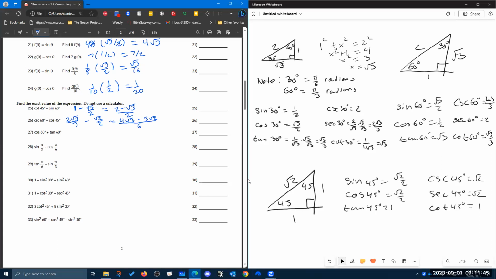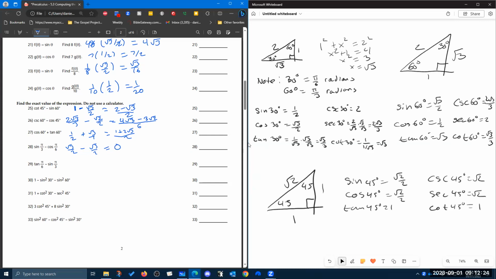Now let's take the cosine of 60 degrees, which is 1/2, plus the tangent of 60 degrees, which is √3/1. We'll make a common denominator, make that 1 plus 2√3 over 2. Sine of pi/3, which is sine of 60, √3/2, minus cosine of pi/6, that's cosine of 30, is √3/2. These were co-functions of complementary angles, so we knew they were congruent. When we find their difference, we get 0.